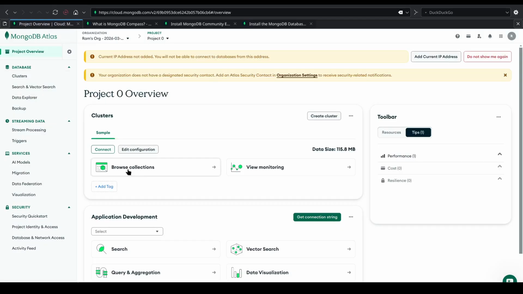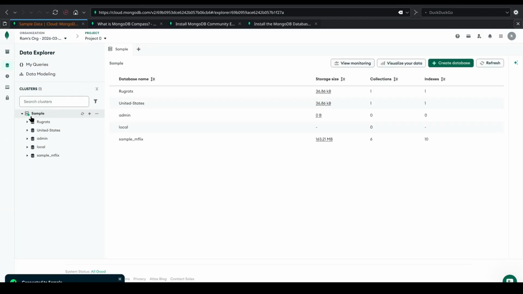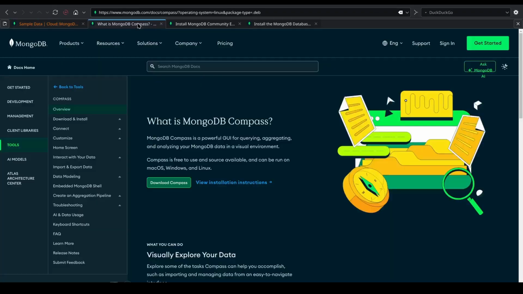Also, they have a free tier that is really cool that allows you to upload and create your own databases and interact with everything from here, or you could do it locally. And when we say locally, that is where this guy MongoDB Compass comes in. So with Compass, you could actually connect to your databases that are in the cloud or local to you, and you could run commands against the databases and everything. And it's a really nice GUI tool, and I'll show you guys that when it comes up.